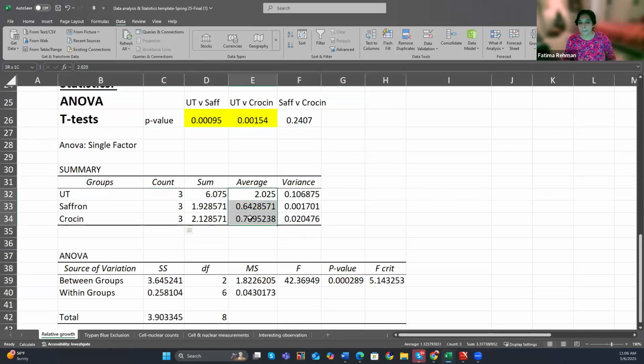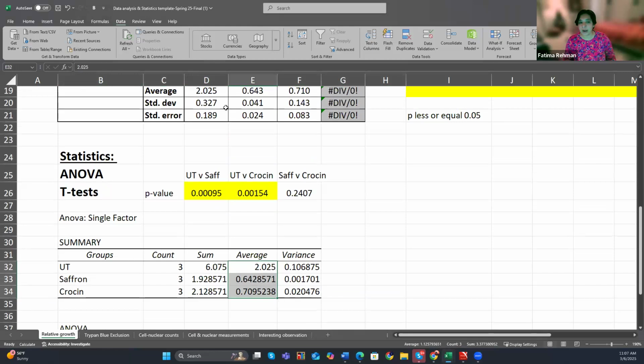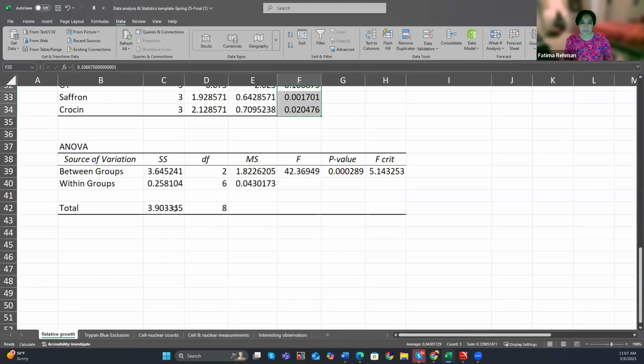You should double check that your average matches the average given by ANOVA. These are internal checks to make sure you added the stuff correctly and that your groups are labeled correctly. And right here, for those of you who asked about the variance, you can see the variance right here. And you can see that it was indeed unequal.